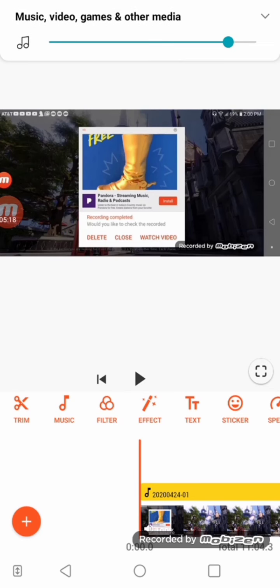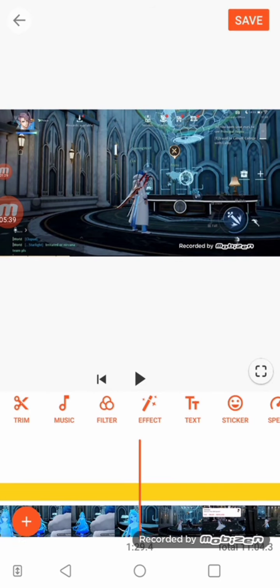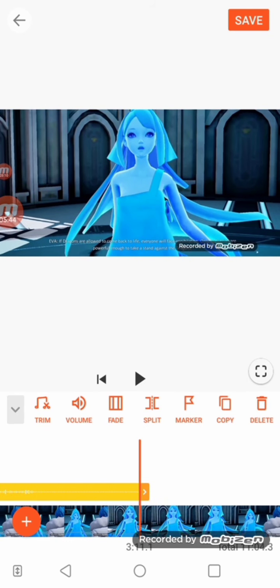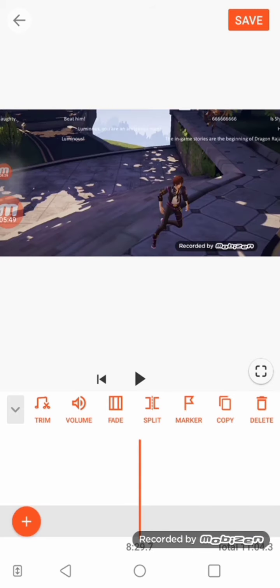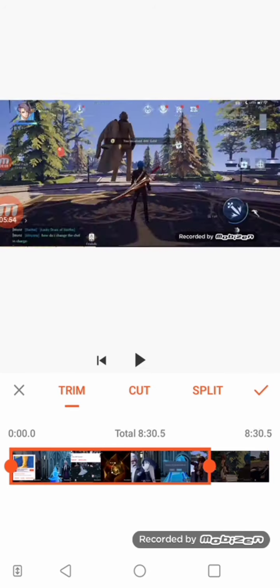So I'm just turning the volume up so that you're able to hear it, because my screen recorder can be very dumb with the audio. Sometimes you can't even hear, so that's why I have to turn up the volume. Okay, so that's how you do it. You can choose how long you want the video. You can cut it by trimming it. You can move it back if you don't want it at a certain spot, or you can even trim the video by trimming, and then you can do this.